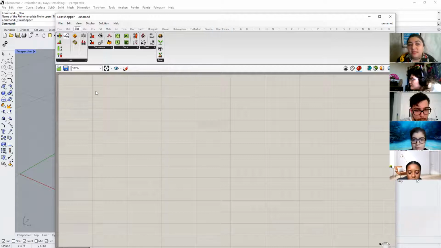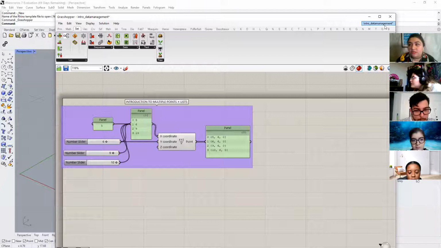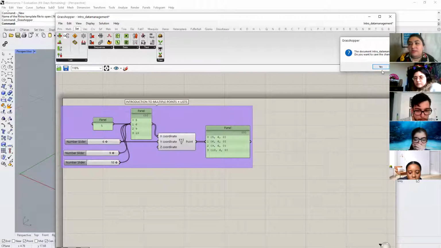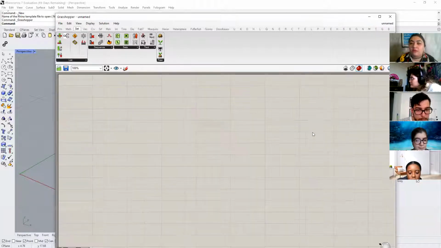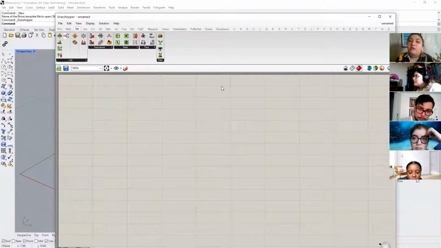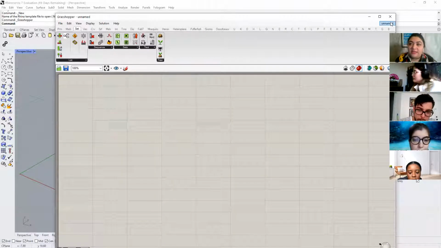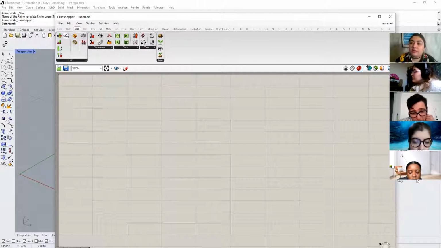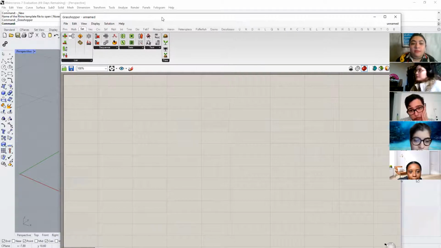If for some reason you don't want to have the other file open, when you want to go to the new one, you can just X out of it. Again, it's always going to ask you whether you want to save it, go for it, and there's your new file. When you open a new document, it's not like Rhino where you can only have one instance at a time. In Grasshopper, you can have tens of instances open. You just need to go to this upper right corner and call the definition.